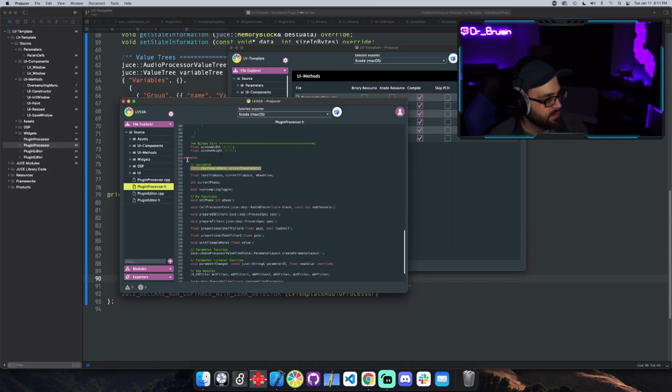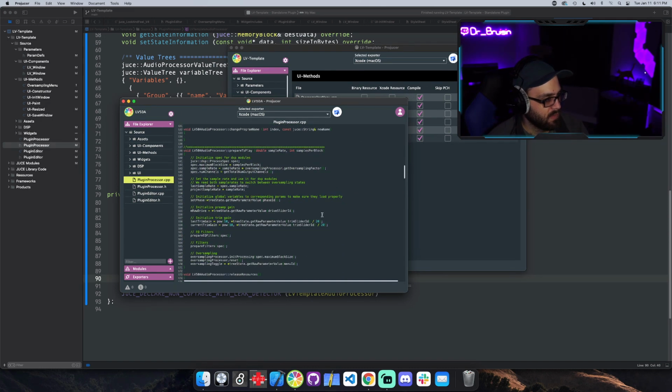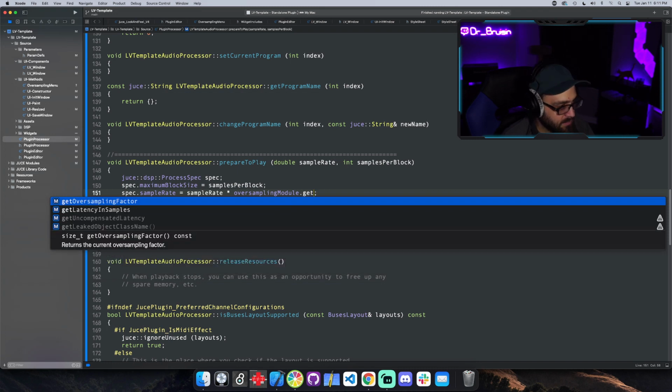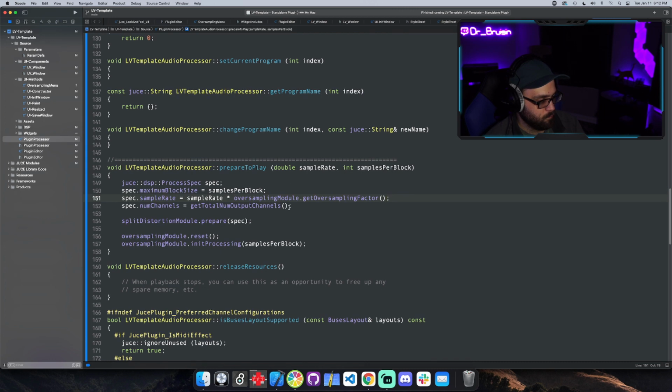And what I did was I went into the prepare to play and I said spec.sample rate is equal to sample rate times oversampling dot get oversampling factor. Let's see, sample rate times oversampling module dot get factor. Wait, does it need to?